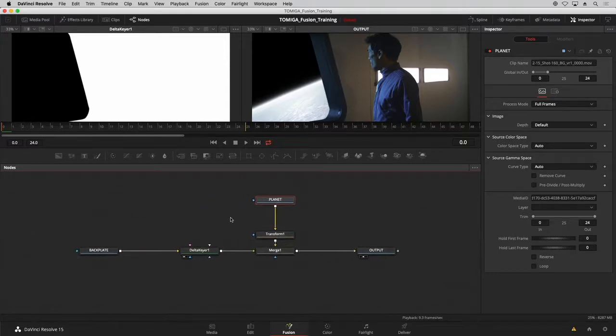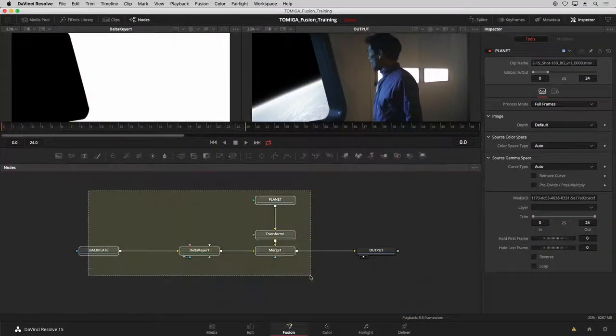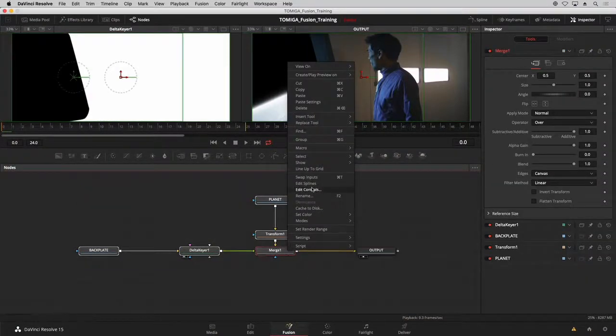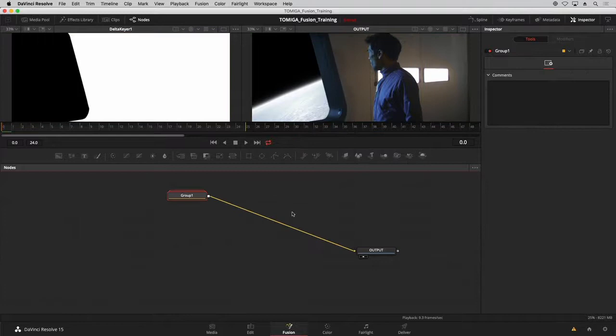Let's say, for example, we have a massive node structure, and we want to be able to put certain nodes in a container and hide them. So that way we'll keep our node structure clean. Well, you can do that. We'll select all of our nodes, we'll right-click, and we'll say Group. And just like that, Fusion has taken all of those nodes and put them into a group node.